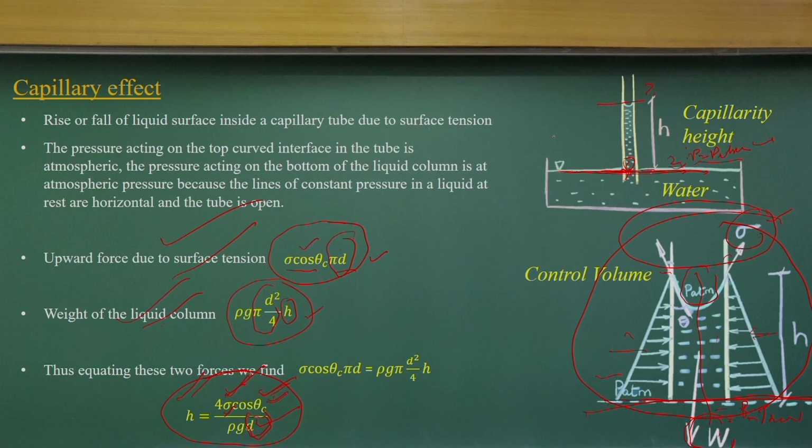But you cannot consider any point above that and equate it, because the pressure acting on that point is not equal to the atmospheric pressure. There is no liquid connected there. So, that will be the difference. But when you have a common fluid connected to the surface and you take that horizontal surface, that horizontal surface definitely will have the atmospheric pressure acting there, and that will be the atmospheric pressure inside the capillary tube.